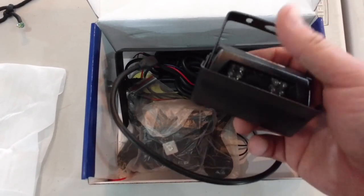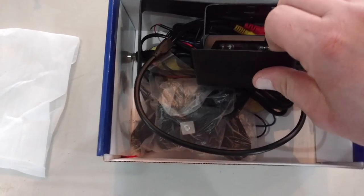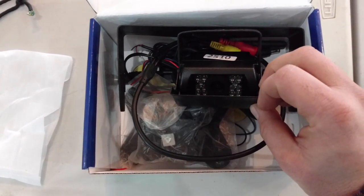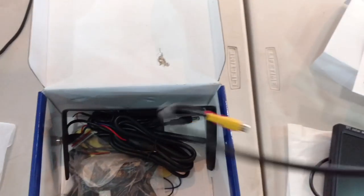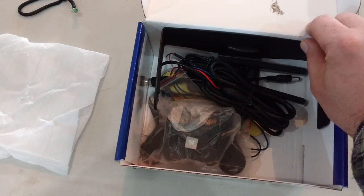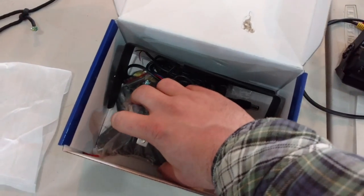Here's the camera right here. It looks like it has a mounting bracket and a little shield to go over the top of it, which is really nice for the back of your vehicle — that way you can position the shield so that you don't get dirt or grime buildup on the camera. Inside here you've got your various mounting brackets, cables, and visors to help keep the sun out and get it connected.